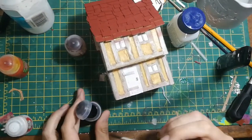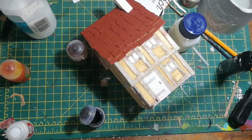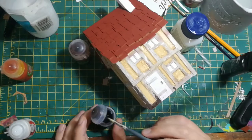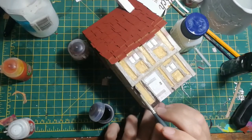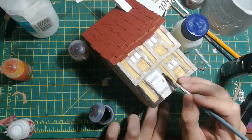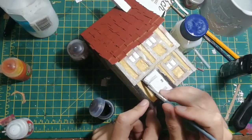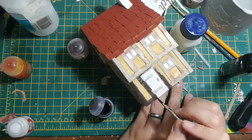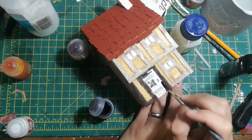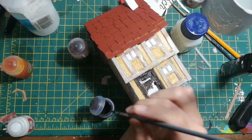With the building super aged it was time to do the wood paneling - and this is where I wished I'd primed the model. I decided to try out this fancy contrast paint from Games Workshop designed to do wood. I should have known really, because contrast paints are somewhat similar to washes, and because the cardboard wasn't primed the paint just really soaked into that card. I didn't get any of the nice texture effects I thought I might get from the wood grain lines I'd cut in before. The card just soaked up loads of the ink and this bit was a bit of a nightmare, but once it was done it looked all right and I'm not too upset about it.